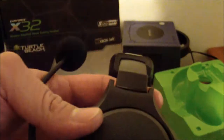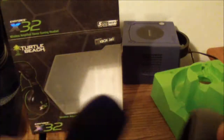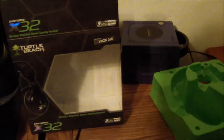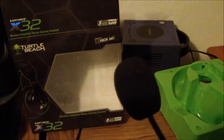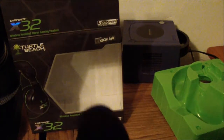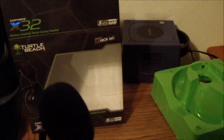Another thing I'll say is that the mic on these picks up everything in the background. Everything. If you have a fan on, a fish tank running, or something buzzing or humming, you will hear it through this mic, which you did not hear on the X31. So I'm kind of a little mad about that.